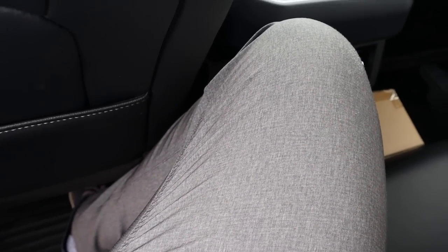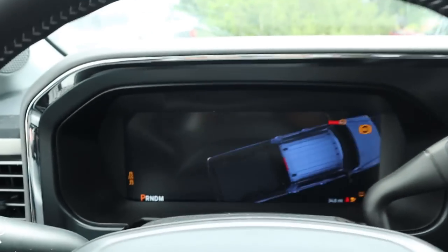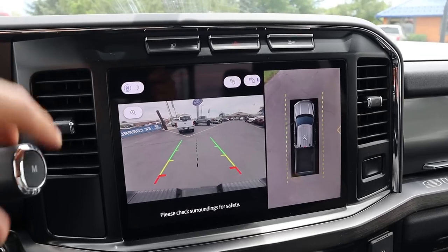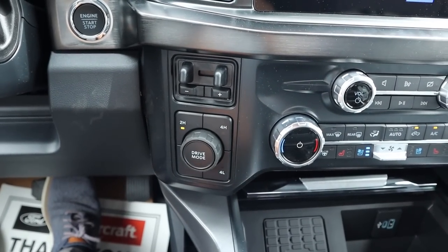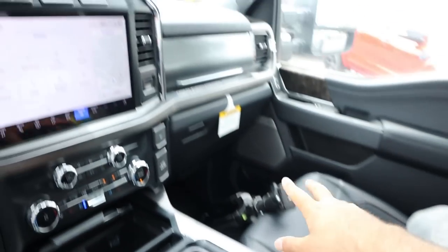You can see how the seat is perforated down the side. Getting in — the side steps help out quite a bit, though it's definitely a bit awkward. You've got to open up your hips and hug the seat, but it's pretty normal for this type of cab. Headroom's good though. Being a Lariat, we've got the full digital gauge cluster in the center portion, a larger infotainment system, and this truck also has the 360 camera system. On top of that, we've got dual zone climate, heated and ventilated seats, heated steering wheel, and trailer brake controls integrated from the factory. There is no four-wheel drive auto, but there is four-wheel drive high and low. We've got all the storage here in the center in normal Super Duty fashion, a double glove box, and this one has a power sliding rear window.